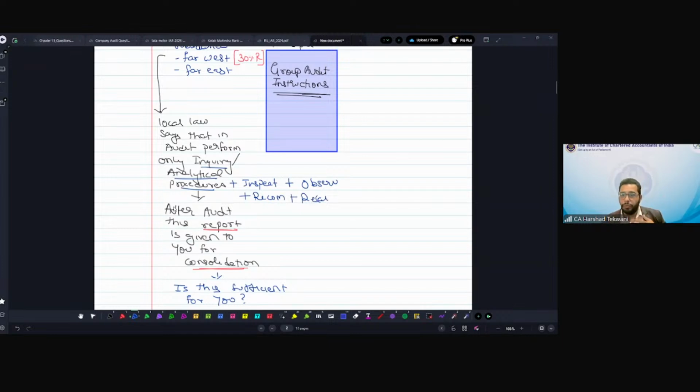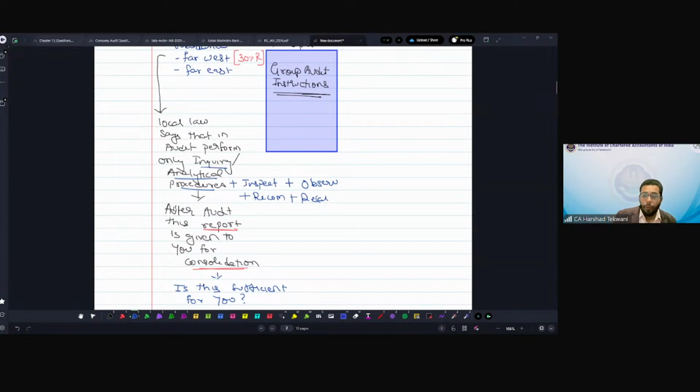Yes, sir. I need to ask, because at the end your target is to issue reasonable assurance. Based on inquiry and analytical procedures, I cannot issue reasonable assurance. That will be limited assurance for me. So, to provide reasonable assurance, I should get reasonable assurance. If that is a material subsidiary, I need to tell the component auditor, please perform these procedures, perform the audit based on acceptable standards, and then give me the report. Are you getting the point?